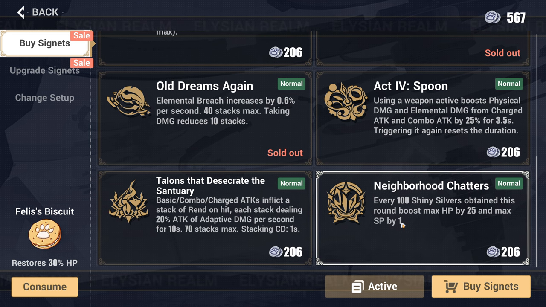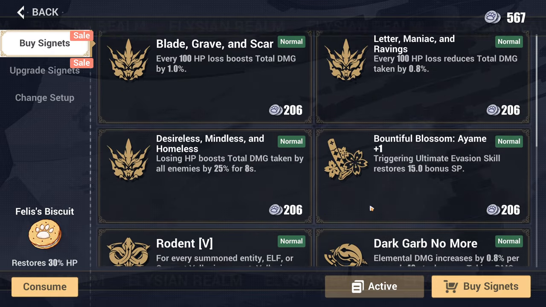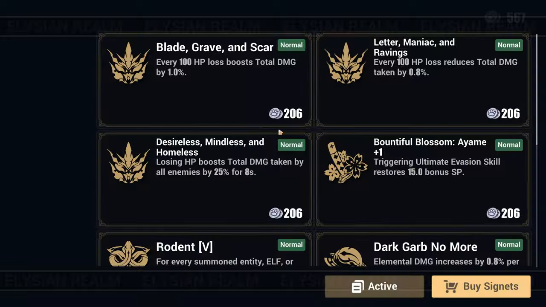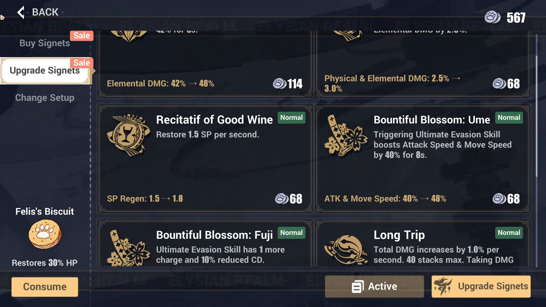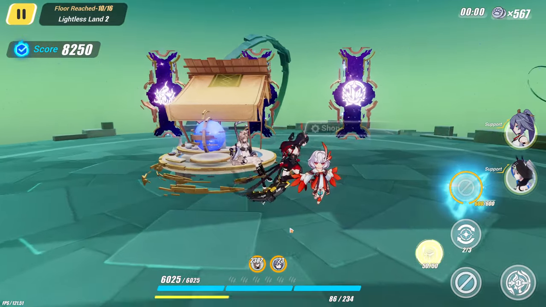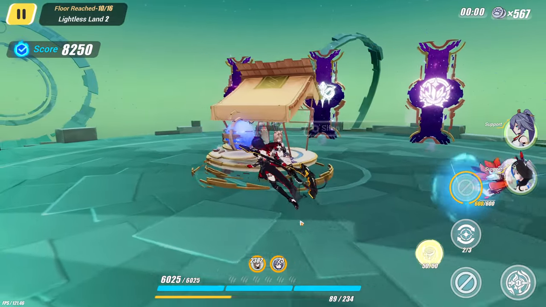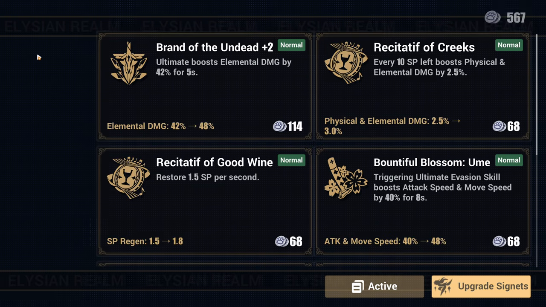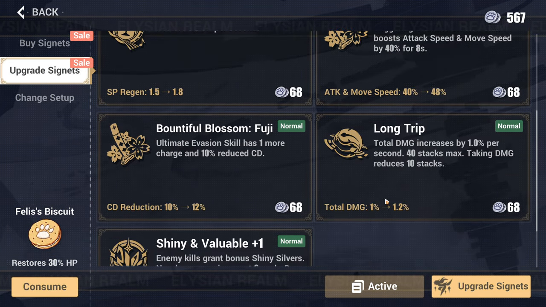Dude, that's actually good synergy with Eden too. Or just Eden in general, right? How much SP am I gonna get from that? That's crazy. Do I actually go for Pardofelis? It's actually good because my coin amount that I got this round is actually kind of high. Can I upgrade anything that's super relevant? Yeah, this, right?